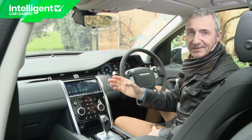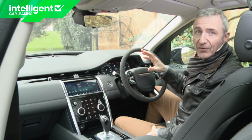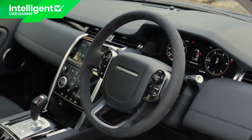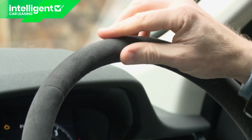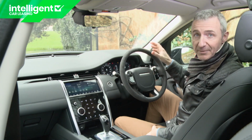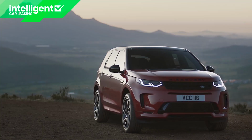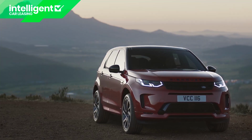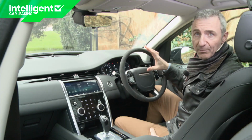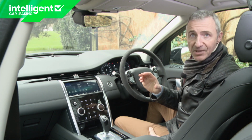Anything the Touch Pro setup can't tell you will almost certainly be covered off by the instruments that you view through this imposing Range Rover style wheel, which, as here, can be trimmed in a lovely suede cloth, and above which you can also have an optional head-up display projecting key commands onto the bottom of the windscreen. Higher-end Discovery Sport models like this one now feature the kind of all-digital instrument binnacle display that's been a design feature on larger Land Rover products for some time.